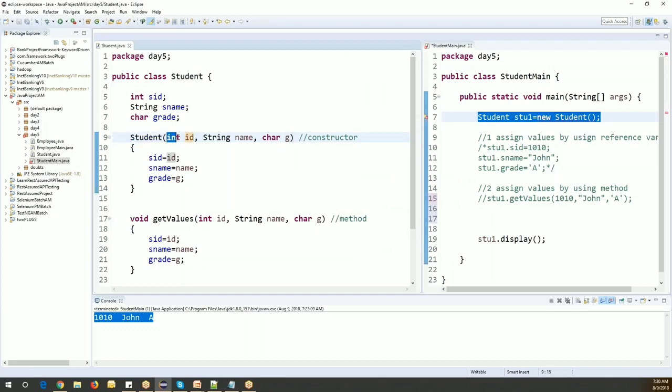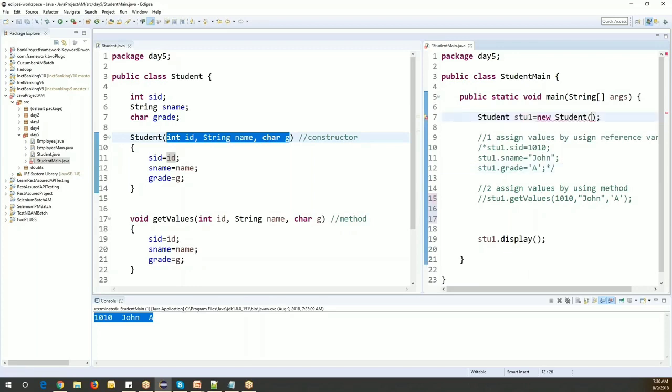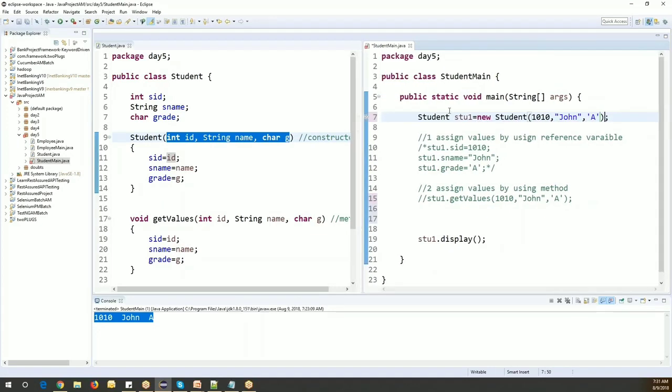But the student constructor takes three parameters, and here we are not passing any parameters. That's the reason it is giving an error. So we must pass parameters from here. So here I'll say 101 and John is the name of the student, and then I'll pass a grade.